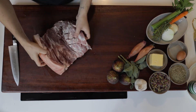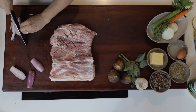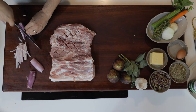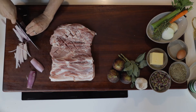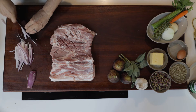Once you've done that, pop the pork to the side. Take one to two shallots depending on size. Once you've got your shallots peeled you can finely slice them. It doesn't really matter how you slice them because we're going to cook them right down until translucent, and then they're going to go into a filling as well, so they'll be really well cooked by the time this dish is done.